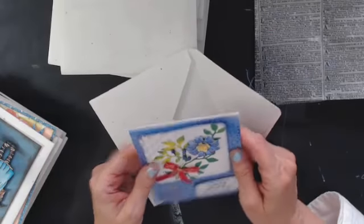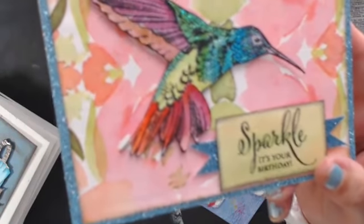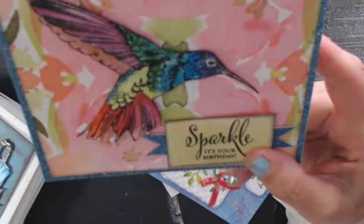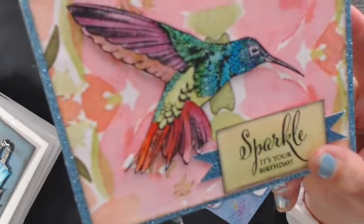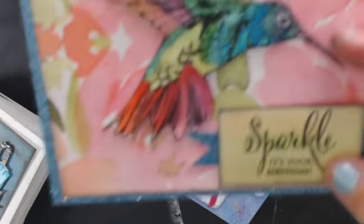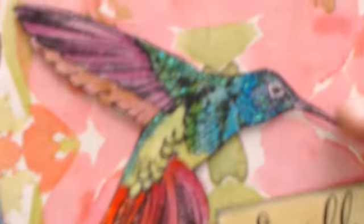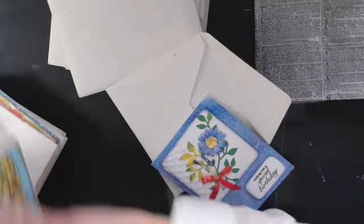New Hummer. Oh, new Hummer stamps? This is a new Hummer stamp. Who makes them? Do you know, CB? It's beautiful, but what you do to it makes it beautiful. Yes, you heard glitter, Debbie. Look at the glitter on the chest. It makes it look like a real iridescent hummingbird chest. And this is embossed.